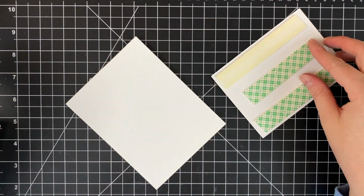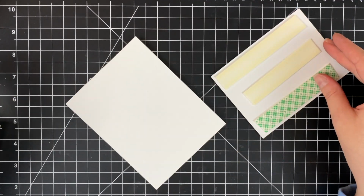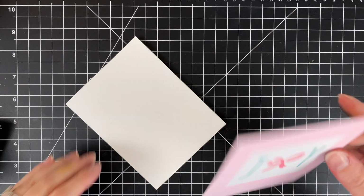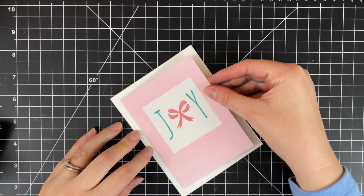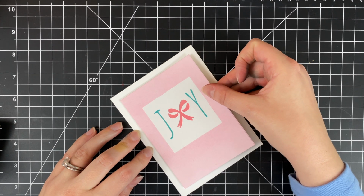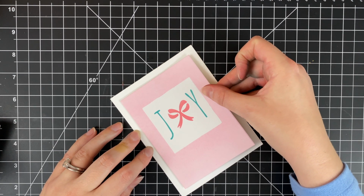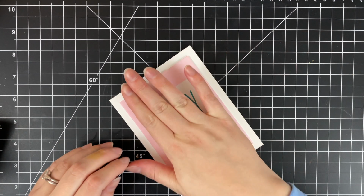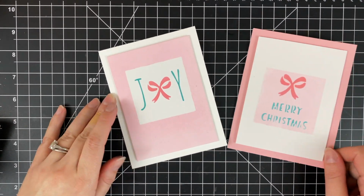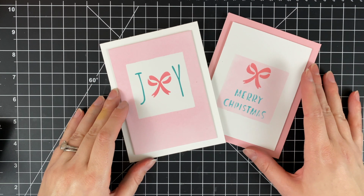So again, I'm using foam tape to pop up that Joy panel onto white. I think I could have also backed this with teal and it would be fun, but I do like the white border for clean margins. And once that is down, then those are my two kind of fun non-traditional stencil cards.